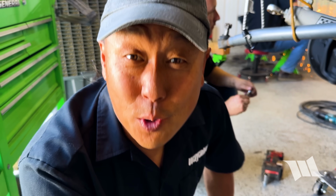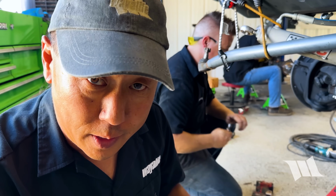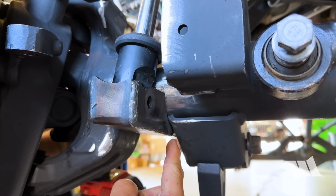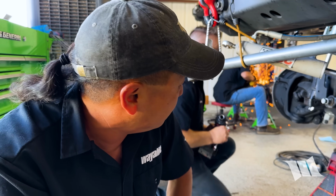Looks like it's coming together real nice. Jeremy was just telling me that in addition to things being really tight, we can also weld on the brackets onto the control arm mounts as well, just to give it a little extra strength.